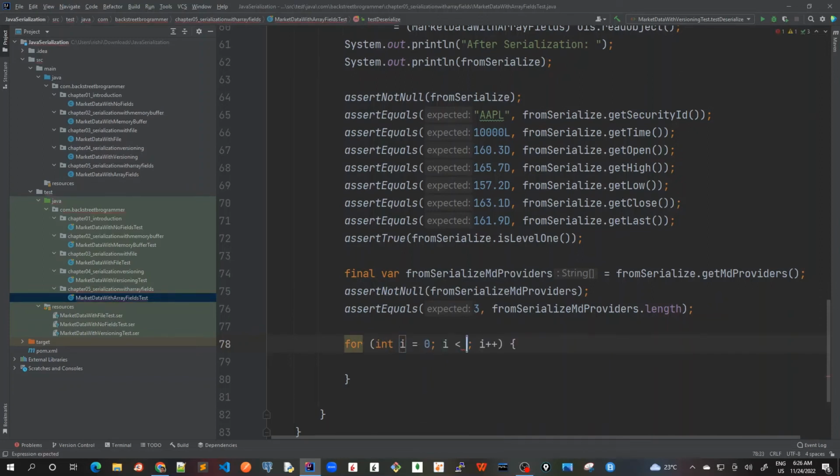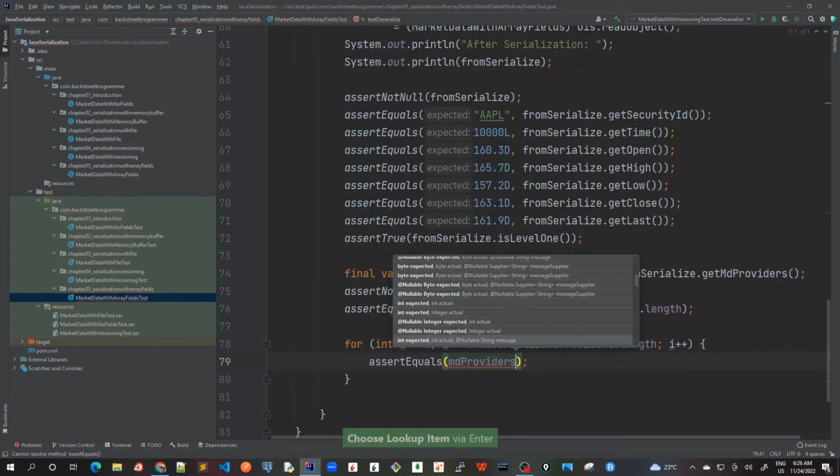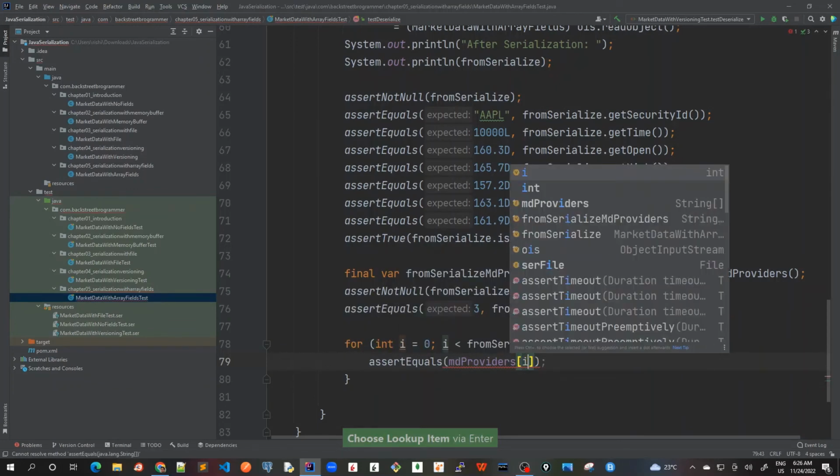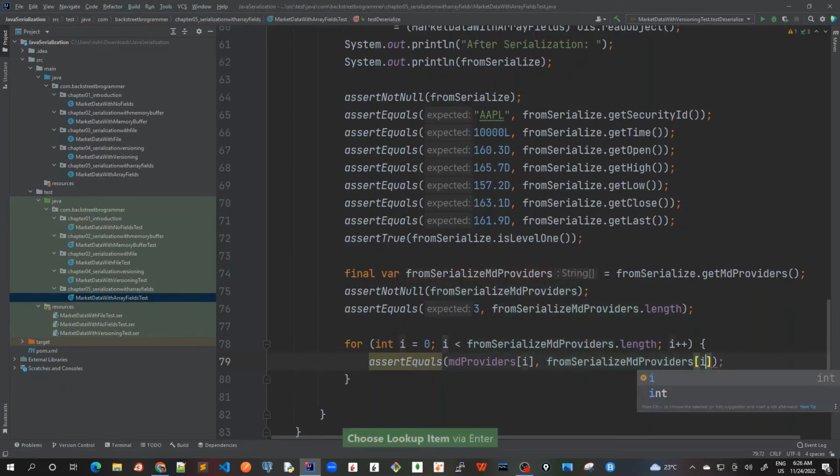So for int i equal to 0, i less than from serialize dot length, i plus plus, and then we can assert equals. We have got this MD providers at the top where we have declared it, and this should be exactly the same as from serialize MD providers index i.